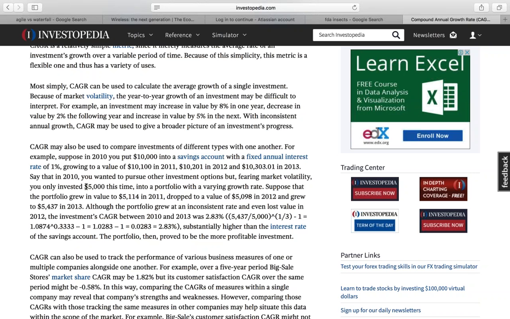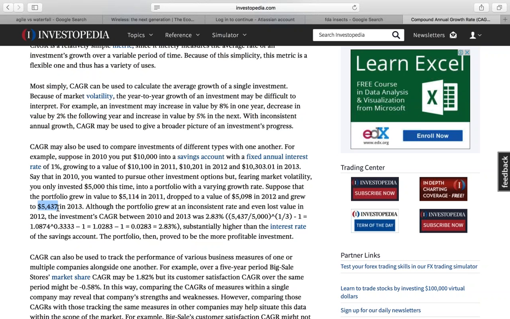Look at this scenario. Initially, I've invested 5,000. In the year 2011, it increased to 5,114. In the year 2012, it decreased to 5,098. And in the year 2013, it again increased to 5,437.